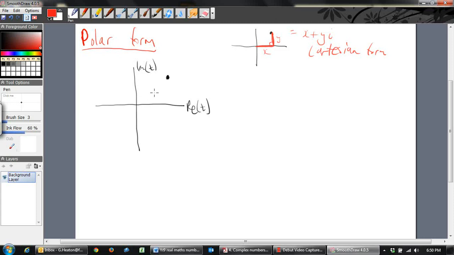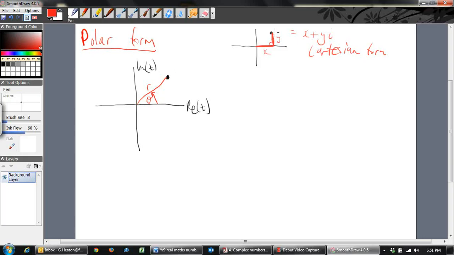There's another way to find a point in a plane, or to define a point. What this one does is it says, well, how far is it from the origin? So we look at that and we call that r. It's the radius, how far that is from the origin. And the other piece of information that we need to know to locate this point is how far from the real axis is it? In other words, what is this angle here? And that can define any point in the whole plane.